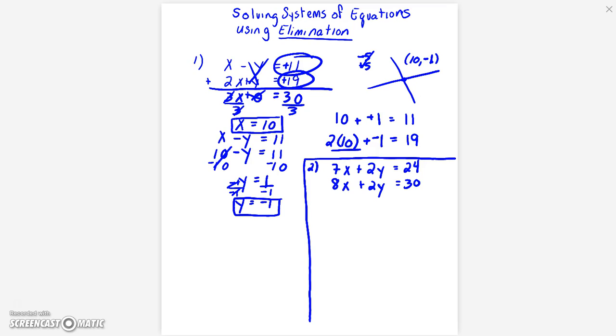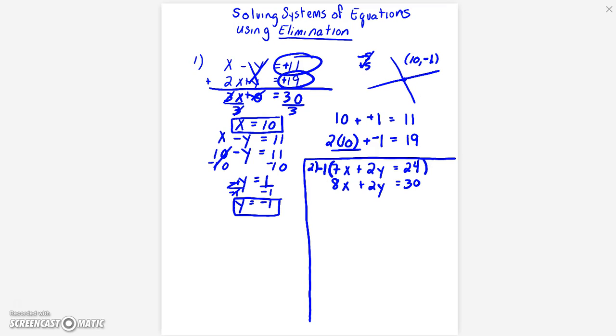Here's where it's going to get tricky. I'm going to multiply the entire top equation by -1. Remember, you can do anything to an equation as long as you do it to each piece of the equation. Okay, so watch what happens. And I'm not going to tell you why we're doing that until afterwards so you can see it.